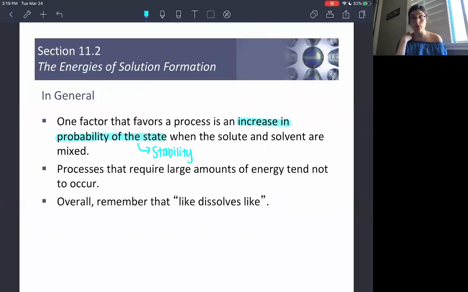Some particles are more stable when they're bonded to other certain types of particles. What I mean by that is you're not going to see a nonmetal and a nonmetal form an ionic bond. We know why this is. They're both very electronegative. One is not going to give up an electron. But when you really think about what holds atoms together, protons and electrons, protons and neutrons, oppositely charged particles being attracted to one another at the smallest level that we can consider with atoms and with molecules, they are most stable bonding in a way that the electrons can be easily attracted to the protons, right? They can be as close as they possibly can.